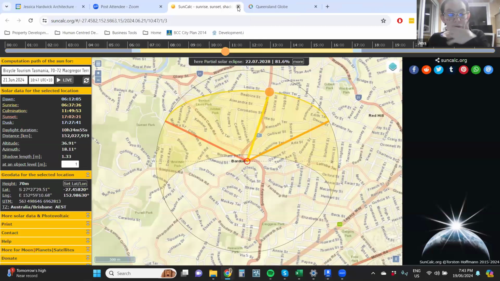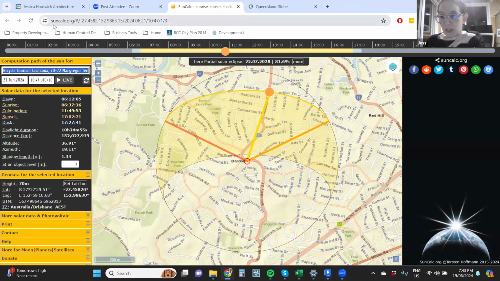The next thing I was going to just talk people through is how to understand a sun path diagram. It is really simple once you understand it. There are lots of different platforms that have pretty user-friendly versions of these.